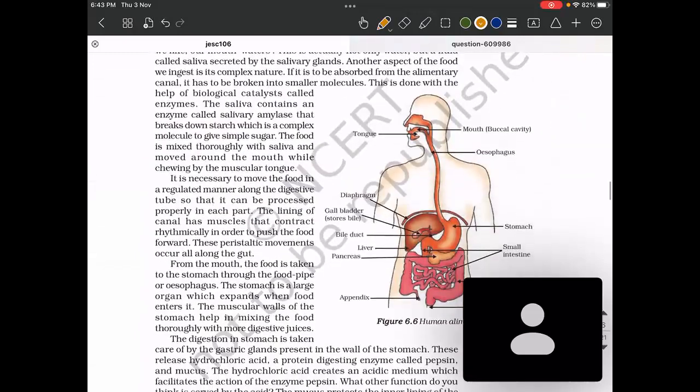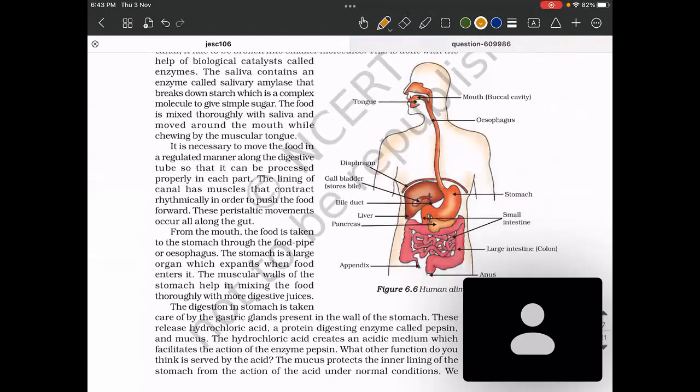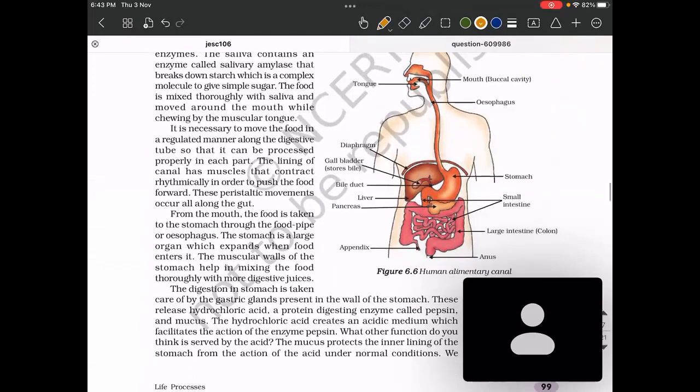And then you should know the components of the digestive system. What is alimentary canal? It's the long tube that transports the food from the mouth to the various other digestive organs. Yes, see, it starts with the mouth and ends with the anus. All these components together are the alimentary canal.